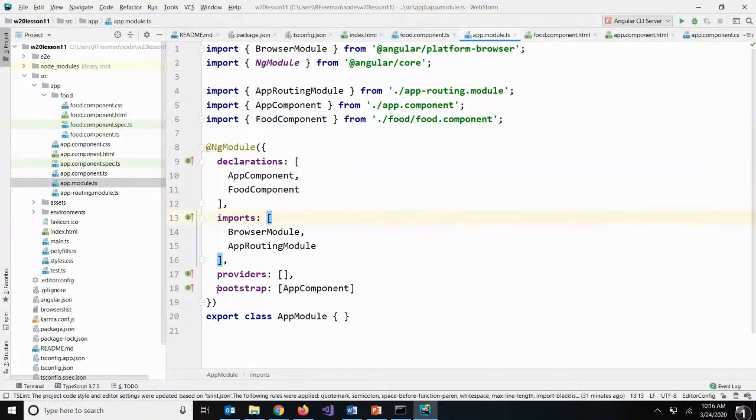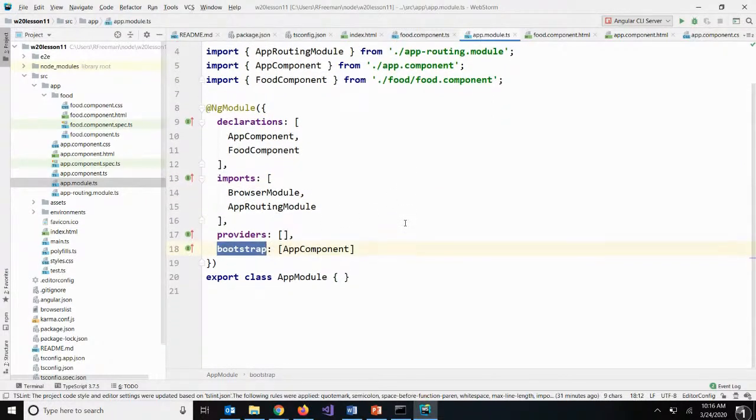But what we're missing, notice here's the issue, is our bootstrap. This is telling Angular which component is the default component. So what I want to do is change this from my app component to my food component. We want this one to be our default component. And like in Node, our class is exported, it's made public, so it's available to the rest of the application. So by changing the bootstrap in my app.module.ts, now when our index loads, it can find our food component.